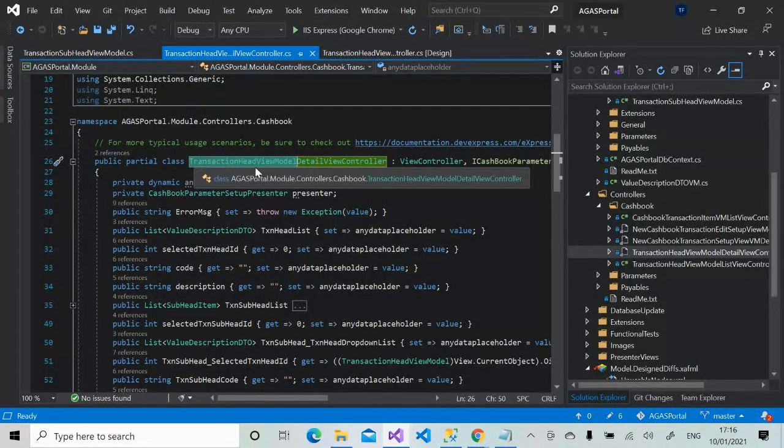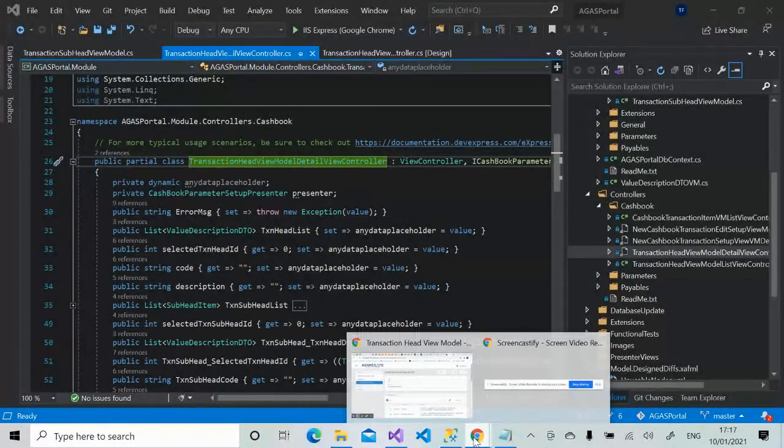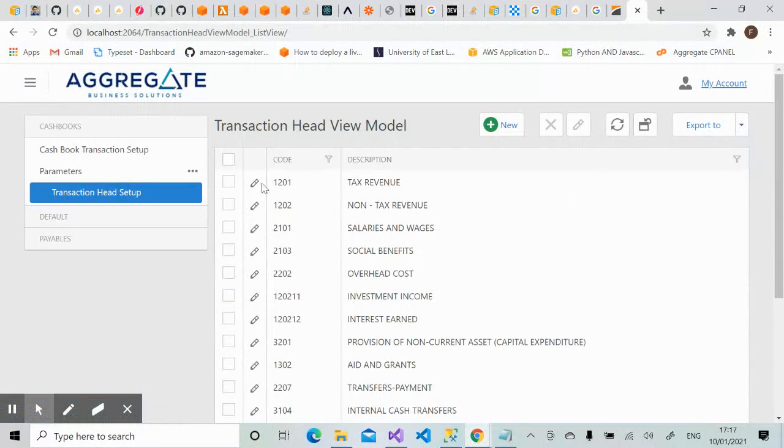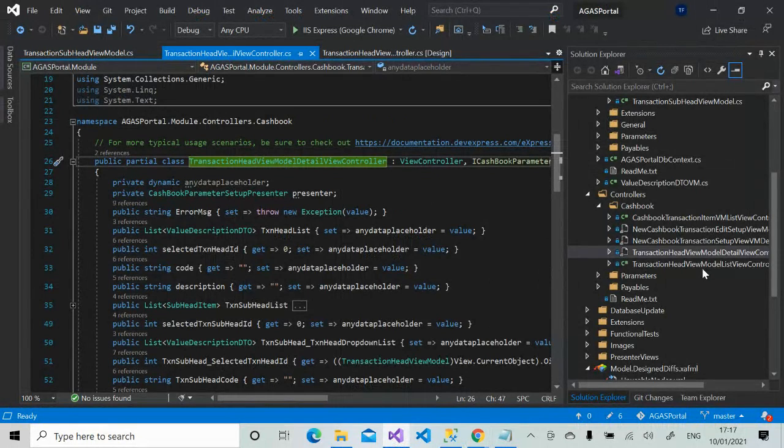So we're editing the transaction head view model detail view, right? So the naming convention is to put the name of the model, then the view that you want to control of that model, then you put controller. So this is the controller that controls this view, and this is another view controlled by this controller.